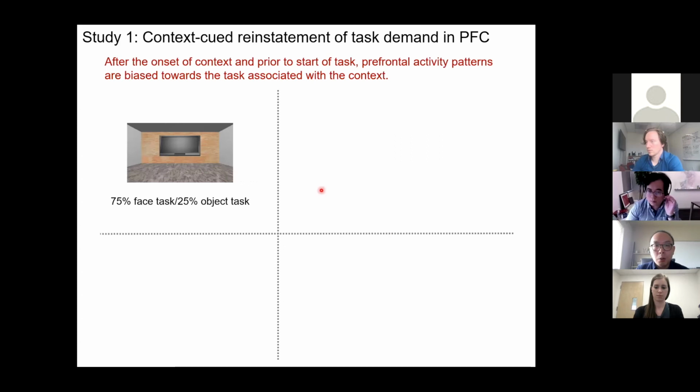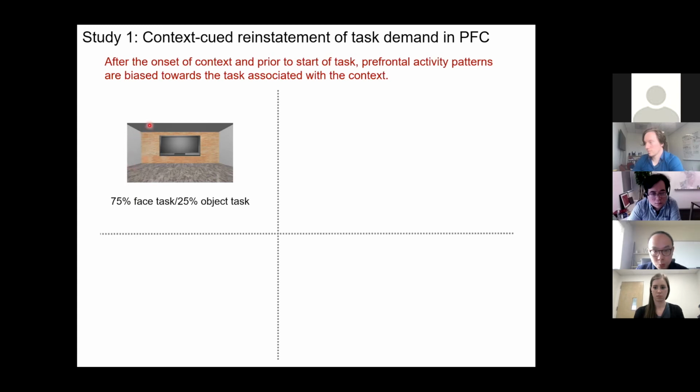Again, we specifically look at those 8 seconds following their arrival at this context. Our hypothesis is that after they enter the interior of this context, it is going to be a cue for them to retrieve its associated task demand. And after this task demand is retrieved, it will be reinstated somewhere in the brain.